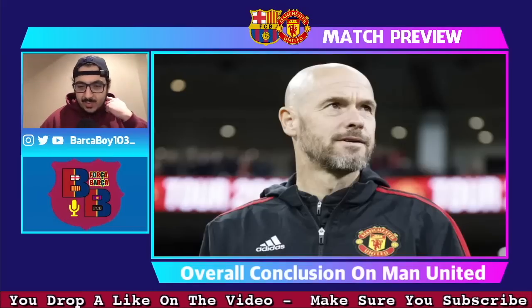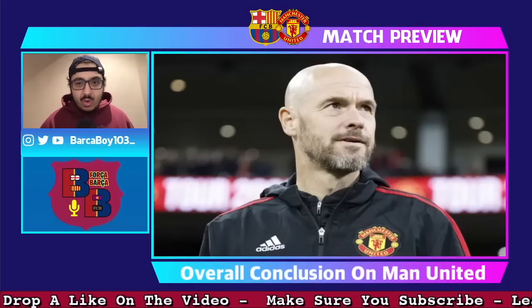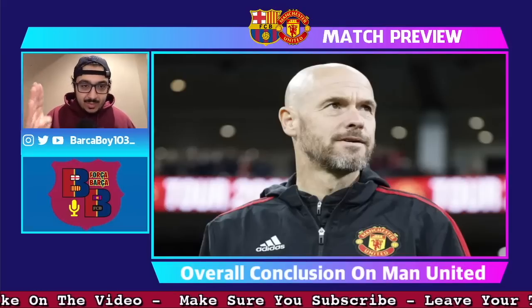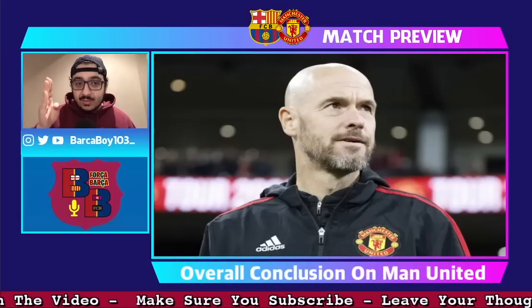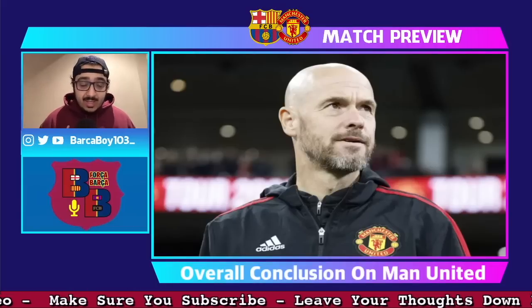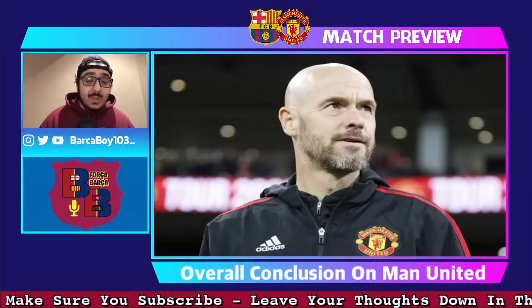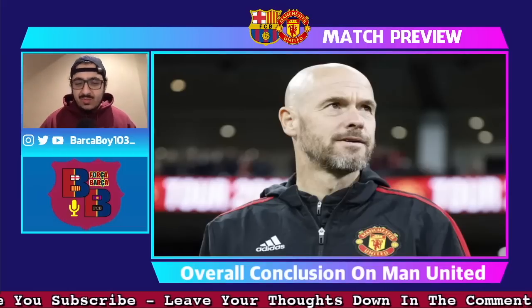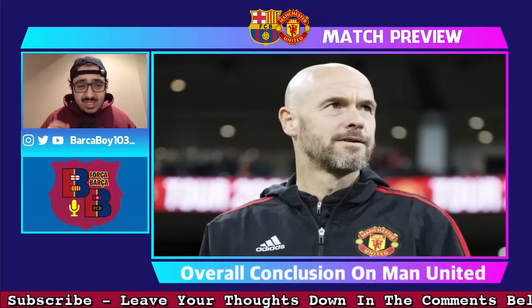There was this quote that's been coming up recently about Johan Cruyff. He said that when he was working at Ajax, he had 2 pictures of Johan Cruyff in his office, one as a player and one as a manager, because the philosophy is always there. So that's, of course, our style as well. So he's a very, very Barcelona type manager, but of course he's at a rival in Manchester United, so he's going to be something very, very close to look out for. He is such a good manager.